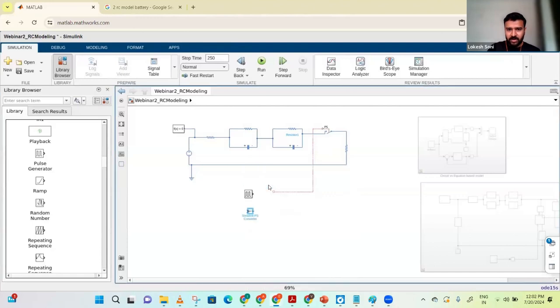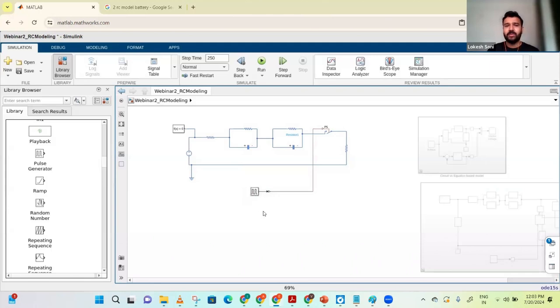So this is the block which you have to take to connect these two blocks. It's just an interface, there's no concept behind it, it's a MATLAB sort of thing. Okay, the response is slightly sluggish.